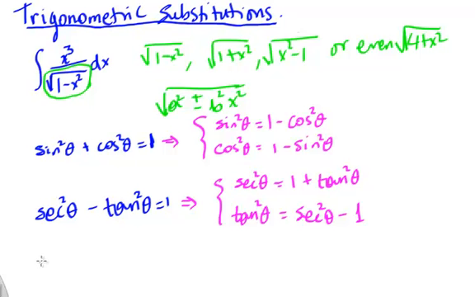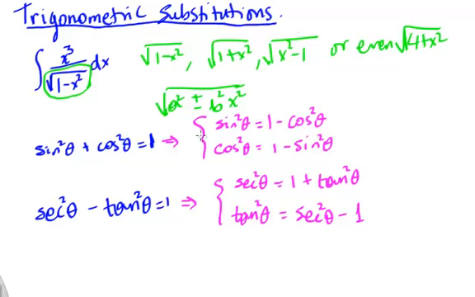We don't need to use the cosecant cotangent pair identity. We can do that, but we can get by without using that one. I think those are good enough. And so the idea here is, if we see an expression that looks like this, then we wish x was cosine theta. And in that case, 1 minus x squared will be 1 minus cosine squared theta, which is sine squared theta. So when you put it under the square root, for the right values of theta that becomes sine theta. So that's the main idea.